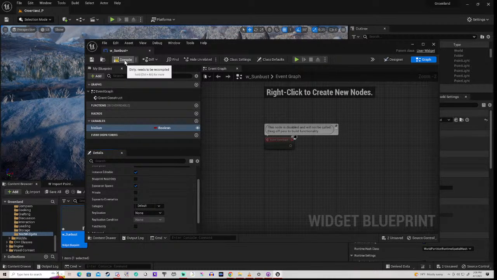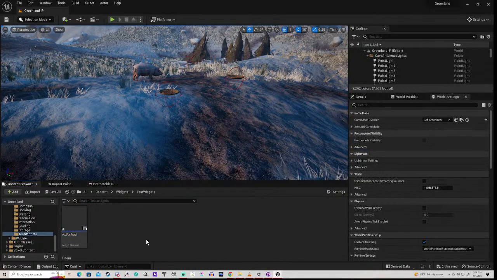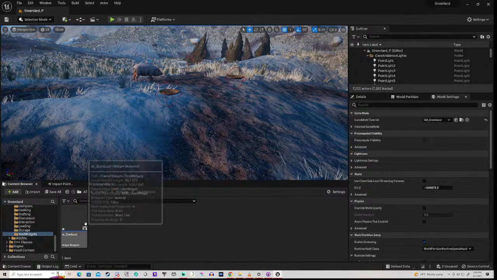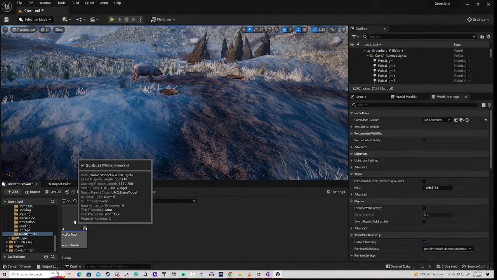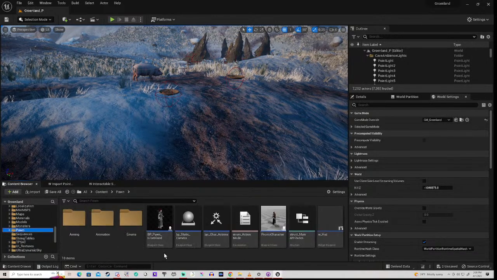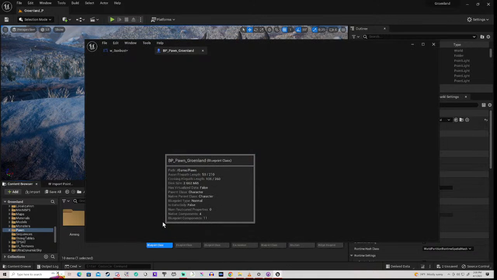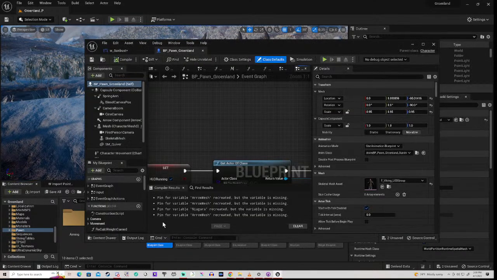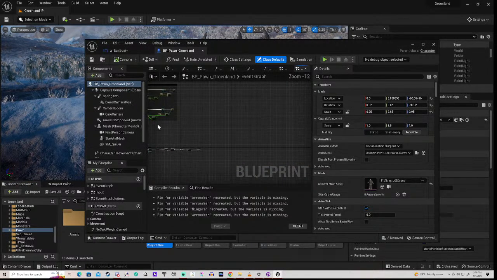Now, what that means is, if I create this widget, it will have our variable exposed. So I shall create a keybind or something.